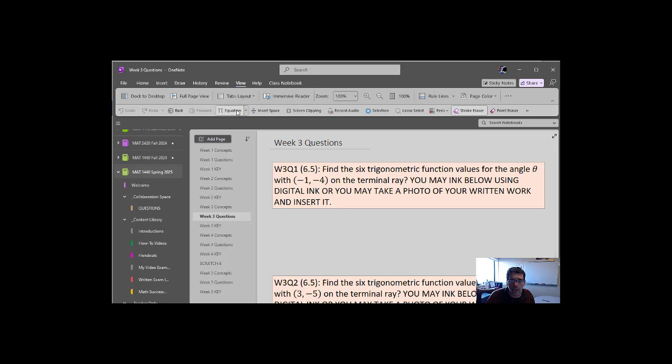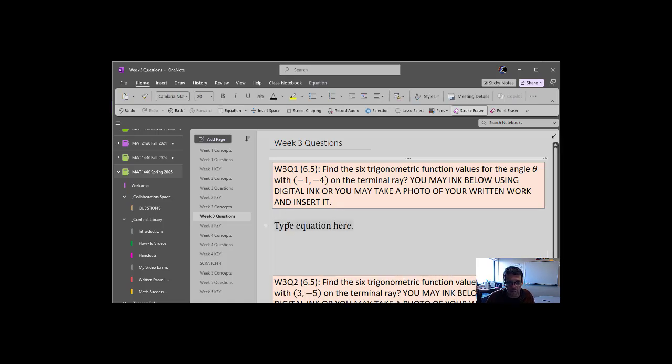You can set up this quick link toolbar, and since I like the equation editor, I use it a lot. If you do an equation, oops, I did it up here; I want to do it in the body. If I come down here and click on equation, you can do math right here, and you can get the whole math format. If I use the caret, the up arrow on number 6, and hit the space bar, it will do that. If I want to do a fraction like 4/5 and then hit the space bar, it'll turn it into a stacked fraction.